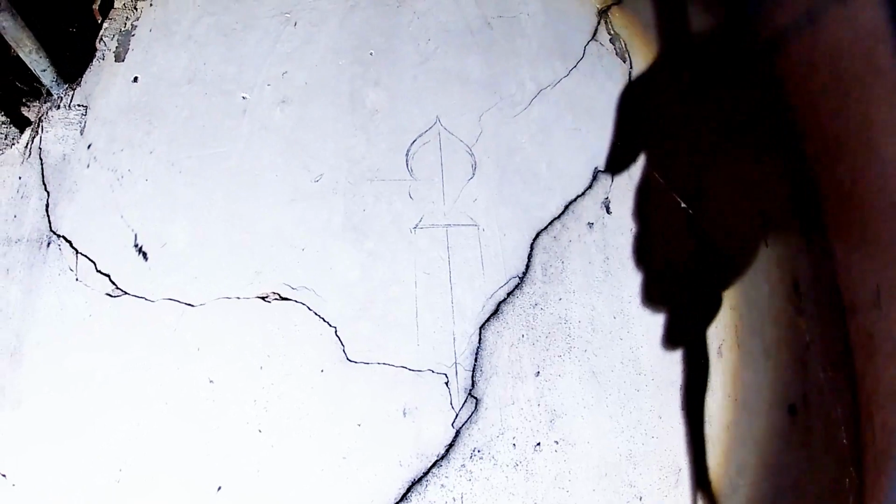Oh, there's layers of wallpaper. Yeah, I was looking at that. Over here, they've got a saw drawn. Yeah, I saw that, but did you see this? It looks like a finial. I hadn't noticed that one before. That's cool, too. Because he's got a really cool light. The original house. Here? Yep.